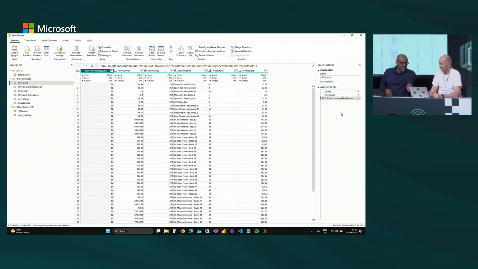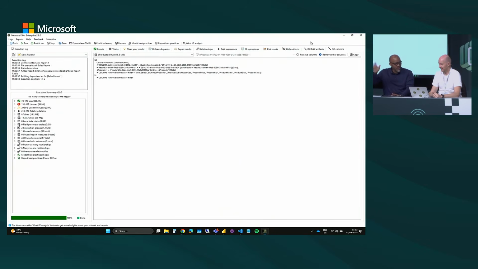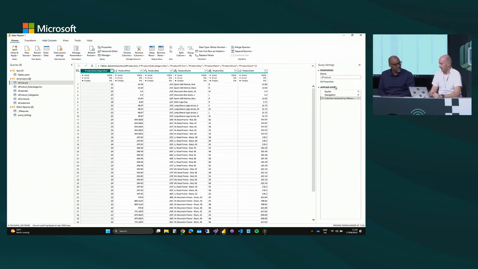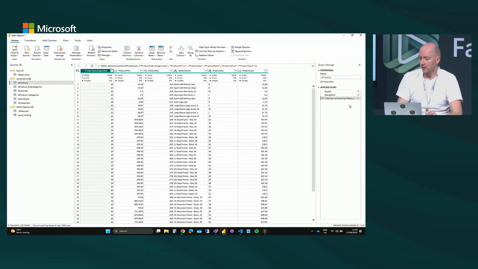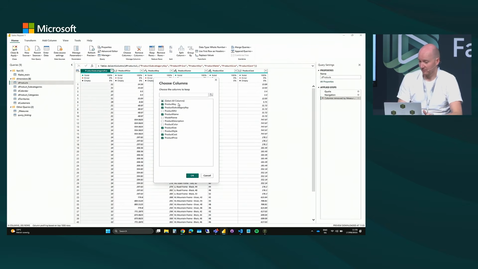So it removes the ones that I don't need. But I see the little gear there, and I like that because it's using choose columns, and it's not saying remove column, remove column, remove column. So if I need to add them back, I can easily go and add those back. That's the beauty of the remove other columns function. First of all, if you just say, okay, I want to go back to where I was, you can just take out the step completely, or like I said, okay, I want that one later.